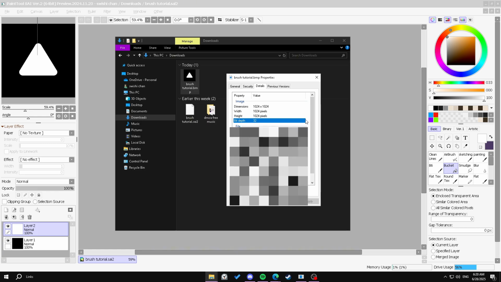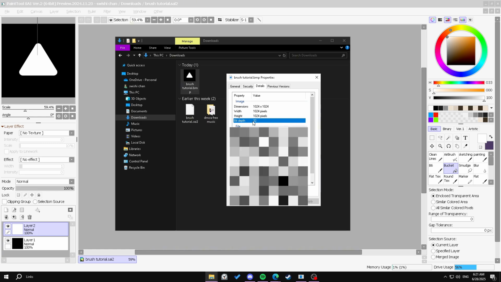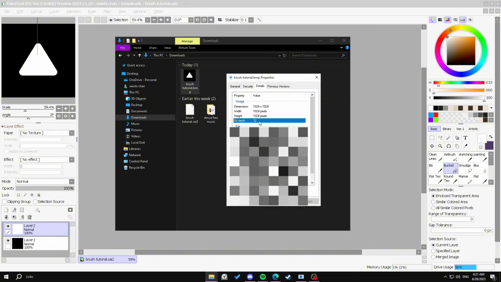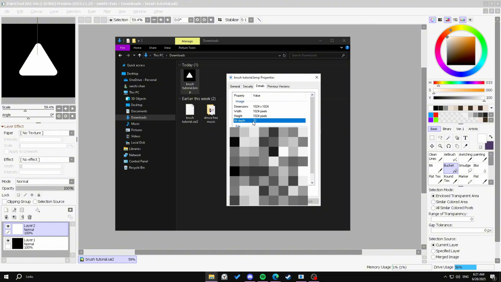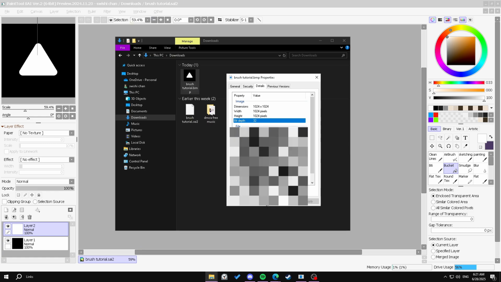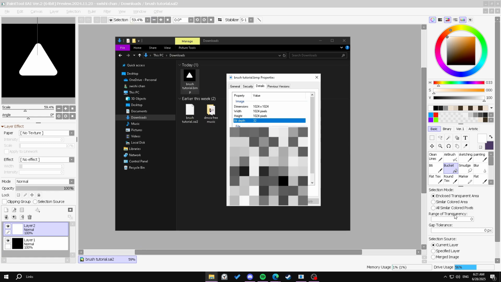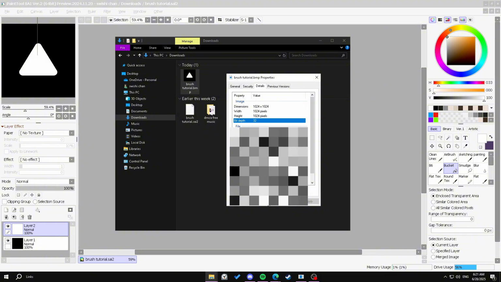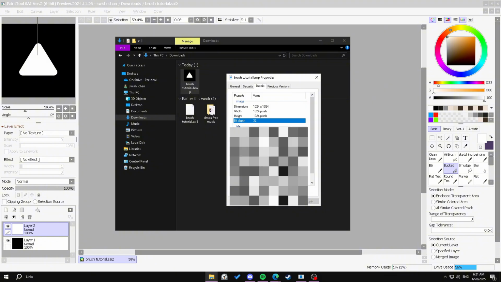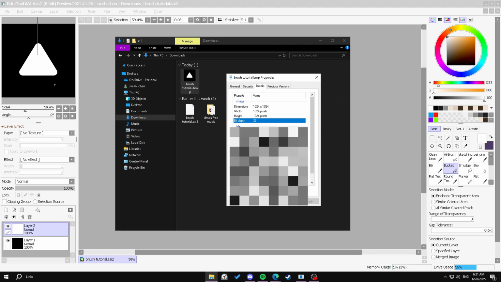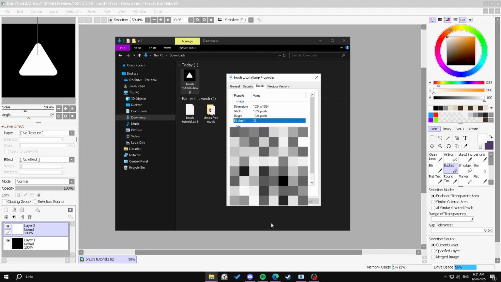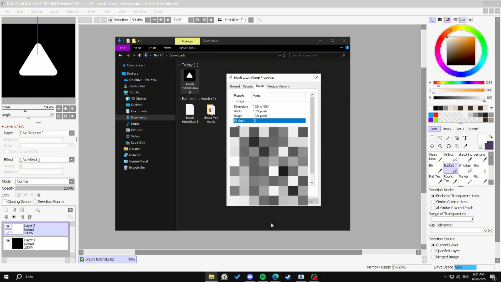We need to have it on 8 and not on 32 because that will make the program recognize this as a black and white file. Even though it's black and white, the program will not recognize it as one and it will not show it in the list of brushes. That's why we are gonna use the website. The website can't change the color of the file, and that's why we're making it black and white from the start. But it can change the value of the bit depth, and that's what we're gonna do.